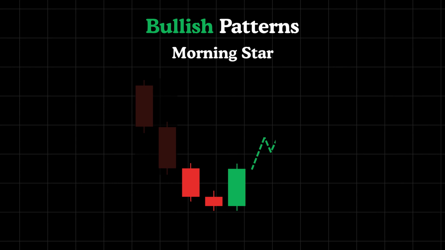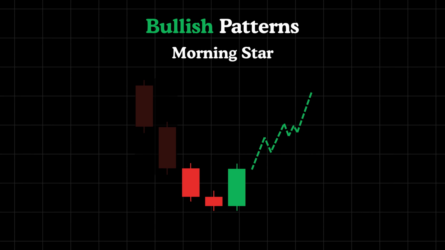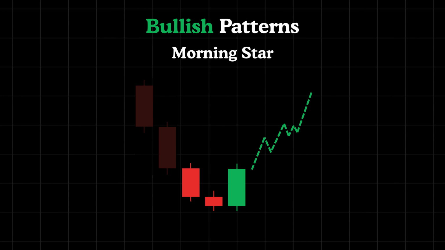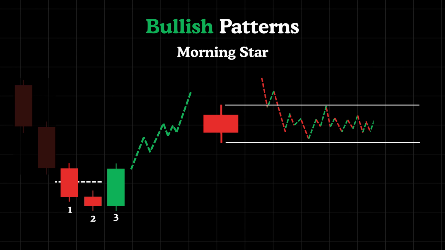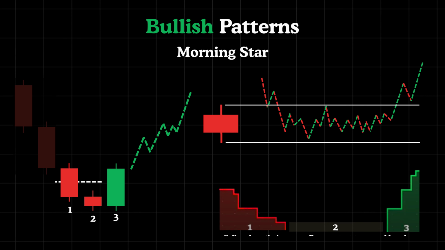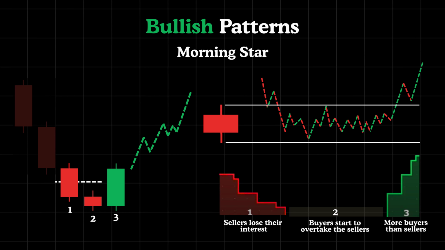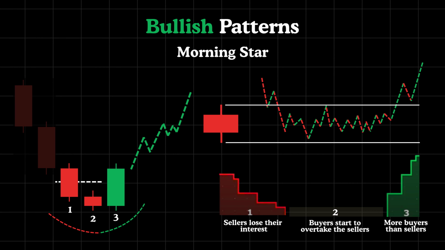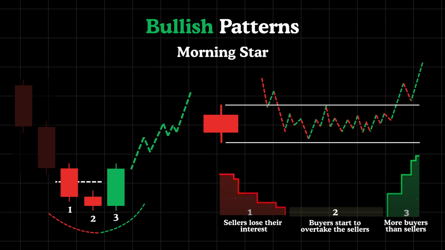The morning star pattern is made of 3 candles. The first is red, followed by a small-bodied candle, and then a green candle that closes beyond the midpoint of the first red candle. The small-bodied star represents indecision in the market. Its presence indicates that the prevailing direction may be losing strength, either due to profit-taking or because the opposite side has gained control. For a stronger signal, this pattern should appear at the bottom of a bearish move.